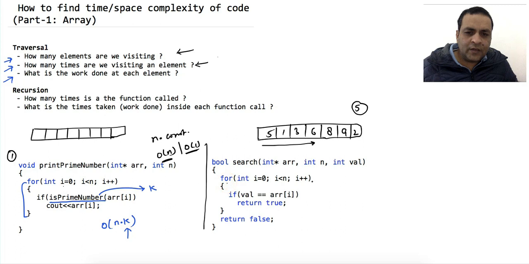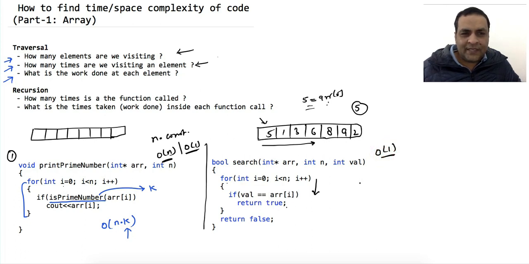We will compare 5 with ARR of 0, and because both are equal, we will just return from the first iteration of the loop itself, which means we are not visiting each and every element. If we are always returning from the first element, then we will take on the order of one time, right?